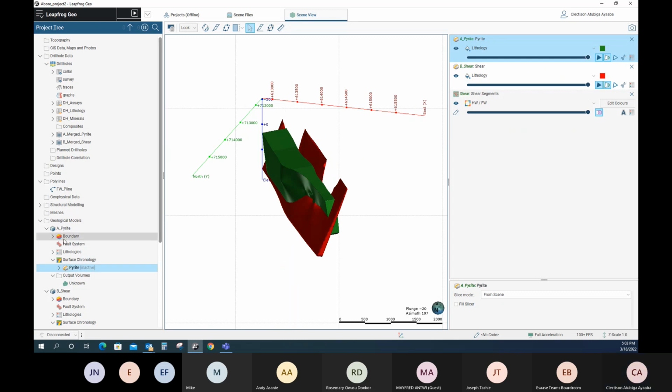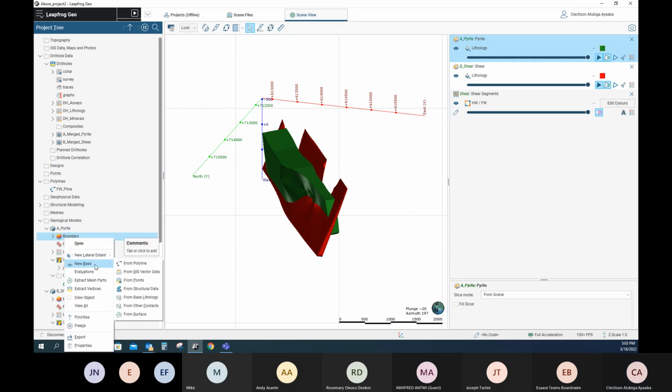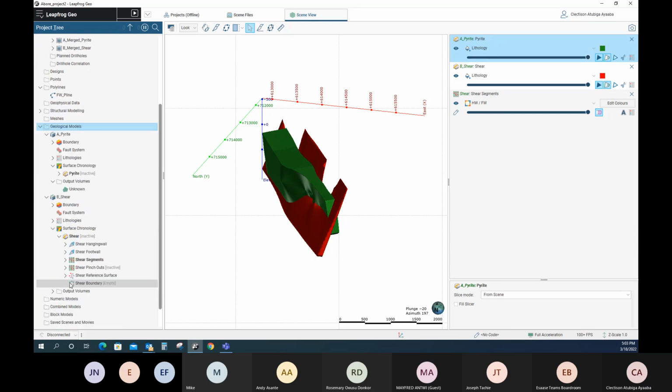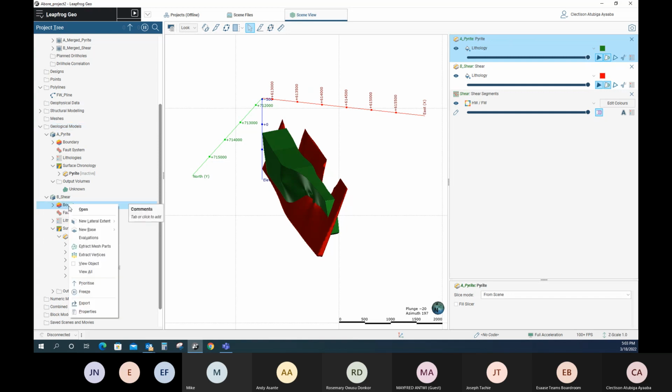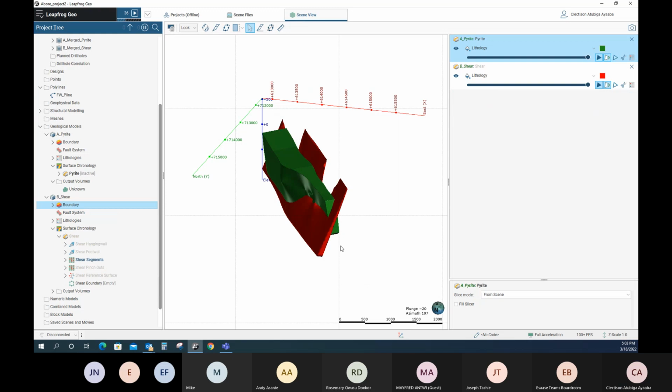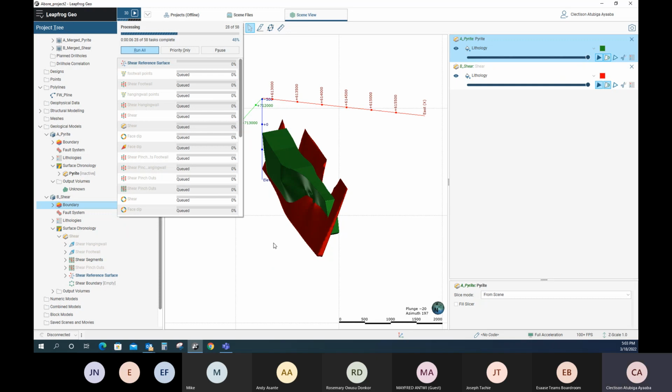So if you set a lateral extent like this, this is the last thing that I do for you to see. Then we just close it tomorrow.